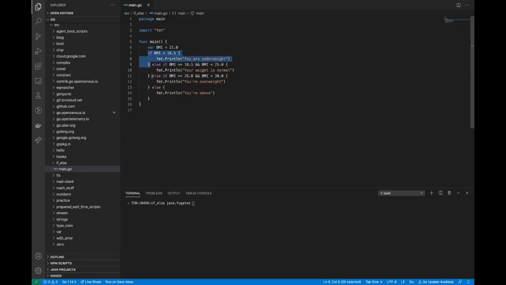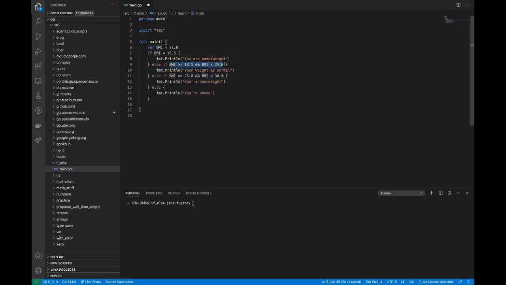Well, you can actually put on an else if right after the closing curly brace and say, well, if this isn't true, or more specifically, if this evaluates to false, then check this and see if this is true. If this first one evaluates true, it will skip everything else and jump straight to the bottom. And the same thing with this. If this evaluates to true, then this code will run and the rest of it will be skipped.